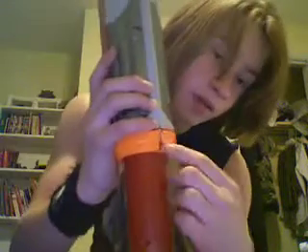One thing that's annoying about opening up the Titan is you need a Dremel or be really good with a saw, because there's a ring on the Titan that won't open even if you take all the screws out. So you need to Dremel both ends and make sure it's completely split or your Titan won't open. Do that before you take out the screws.